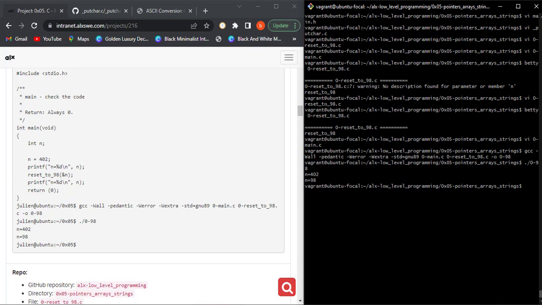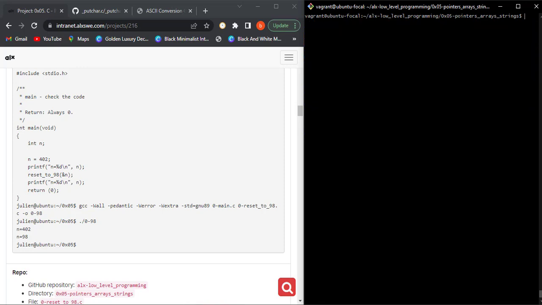So in your own case here, don't forget to add, commit and push, because I'm using Vagrant. I'm not going to do that. I'm not trying to push anything, but you can see the code works, right? The code works. So I'm sure you won't get any problem, unless it's a Betty problem, and I've shown you how to do that. Just make sure that there is no spacing, only tabs before your lines. And at the end of your line also, make sure you don't leave any space. If not, Betty will be telling you trailing white space, trailing white space. And learn to understand the Betty errors. Whenever there's an error in Betty, it tells you the line where the error is. So you have to go to the line and fix it.